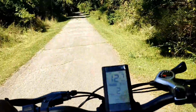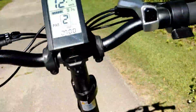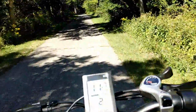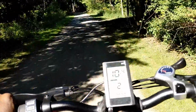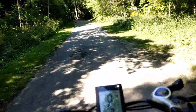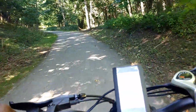It's well built. Haven't had any issues with it yet, aside from the front fork occasionally sticking. But otherwise, I haven't had any other problems with it. Now, obviously, I can't speak for the long-term reliability of the bike because, you know, who knows? I've only had it for about a month now, so at least I can say for a month, have had no problems. But if I was to rate it, let's say out of 10, maybe I would say a 7 out of 10. I think that's fair. Maybe a 6 or a 7 out of 10.